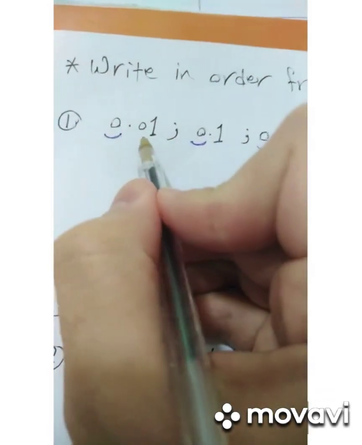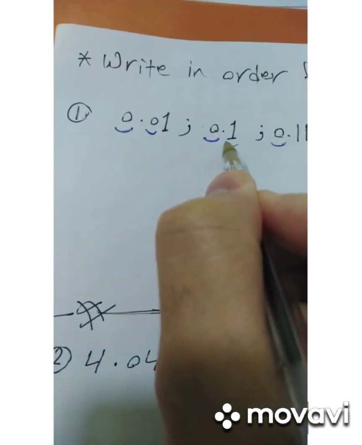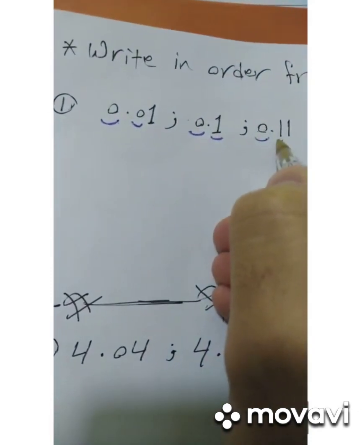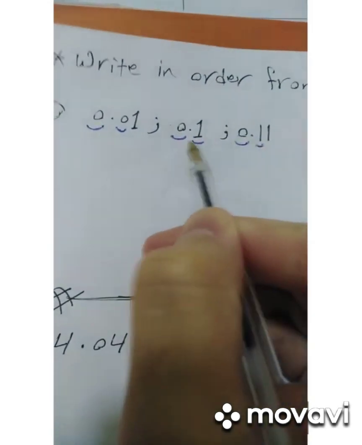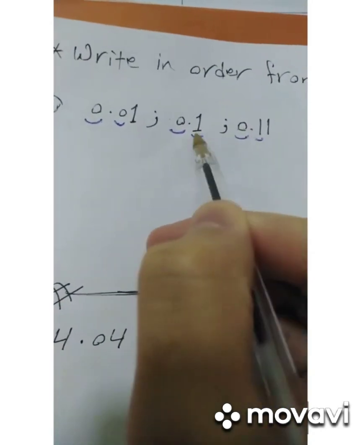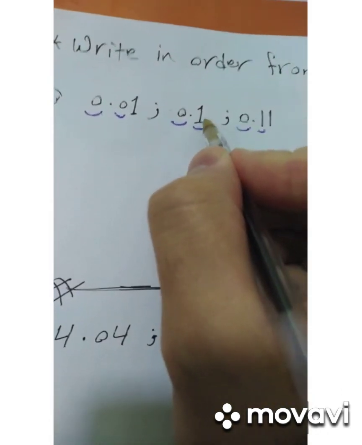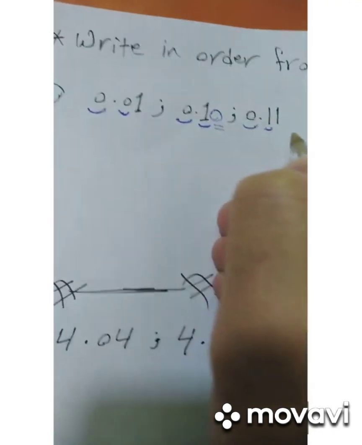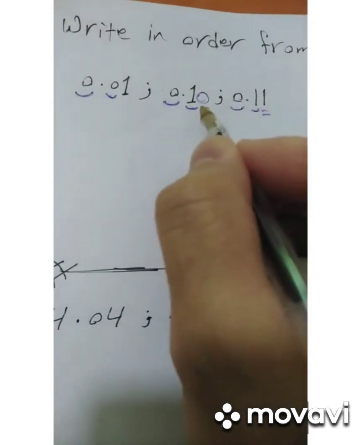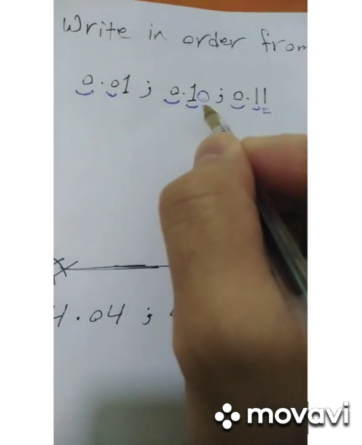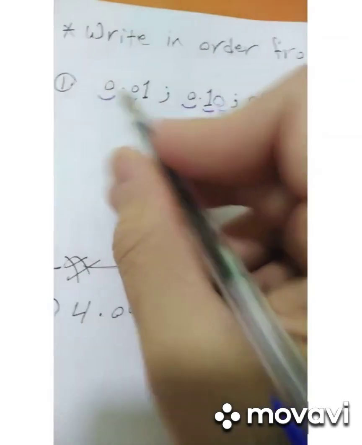What could we do? Yes, compare tenths. Tenths in the first decimal is what? Is 0. And in the second decimal is 1. In the third decimal is 1. What is the greatest? 0 is the smallest. So compare these two numbers. We can't compare. They are equal in tenths. So what could we do? Yes, compare hundredths. Hundredths here is what? Yes, is 0. So 0 and hundredths, this number is what? Is 1. The greatest now. 1 or 0? Of course 1 is greater than 0. So this number is the greatest number of these 3 numbers.